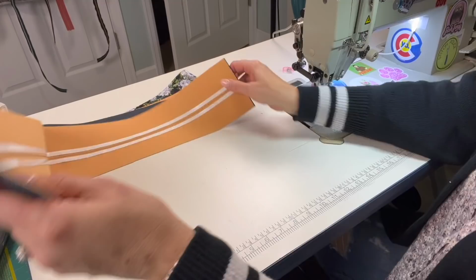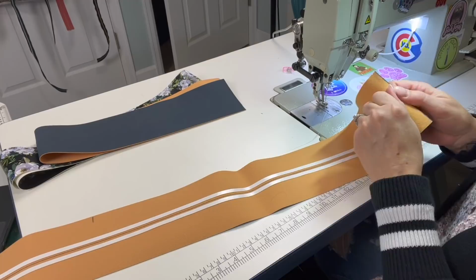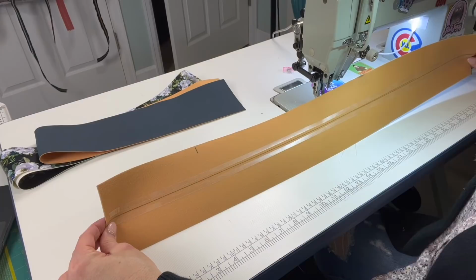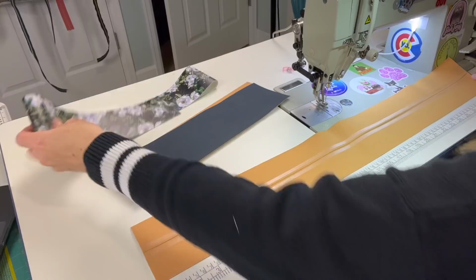I'm going to start by sewing up my crossbody strap and my handle. She doesn't have that at the beginning, but I just like to get those out of the way so I'm not left with that after I've done all the bag and I'm just like, ugh, I still have to sew the handles. So I've got my handles here. I'm doing them the length that she has in the pattern. Two handles and one crossbody strap.